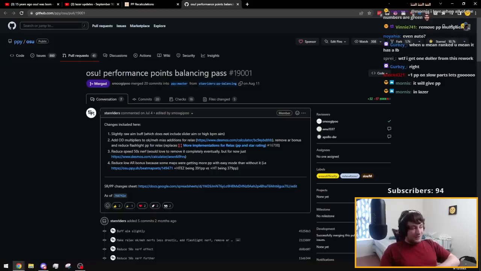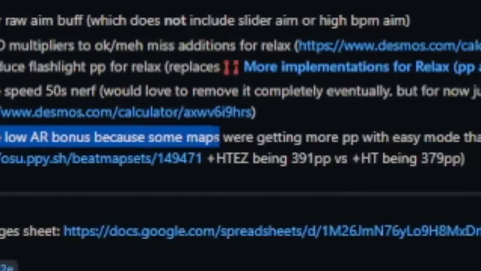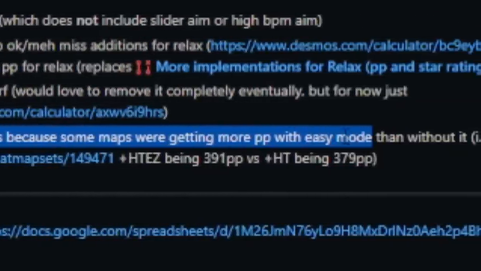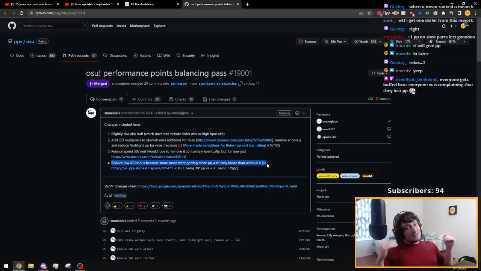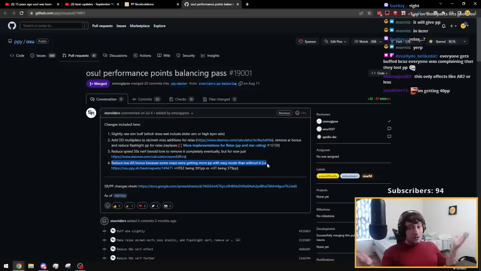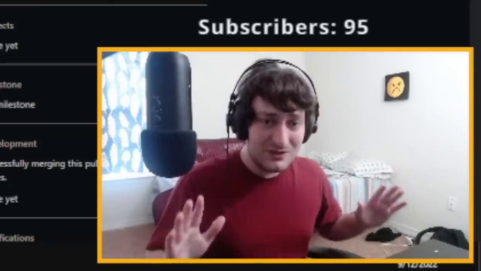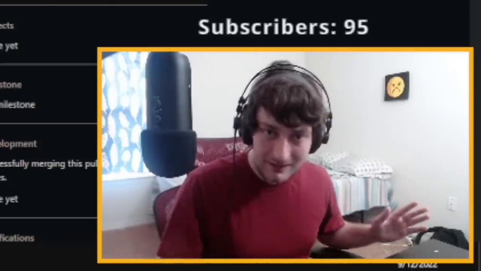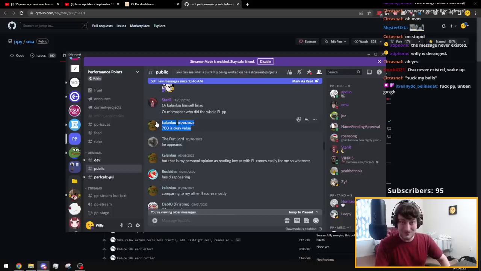And number 4, one of the other big ones that people are going to get riled up about, reduce low AR bonus, because some maps were getting more PP with easy than without. The Kalanlu maps, the stuff that he was playing halftime easy flashlight, that's going to be brought down a bit to a much more reasonable level, and so for anyone going like, whoa, you can't just nerf Kalanlu, that's so unfair. I have at least one person who would disagree with you. Probably the most important person to disagree with you.